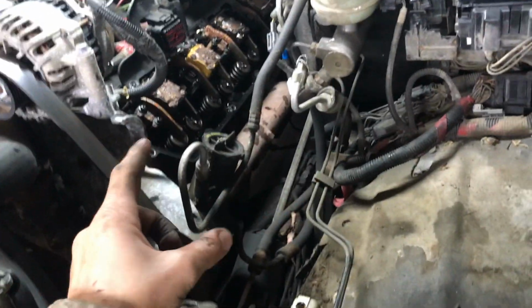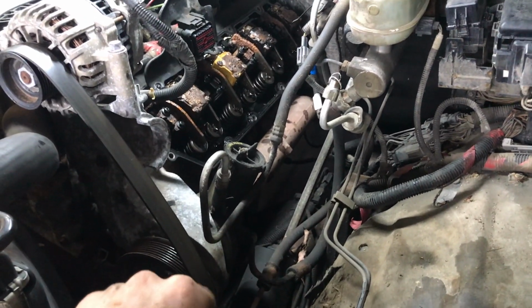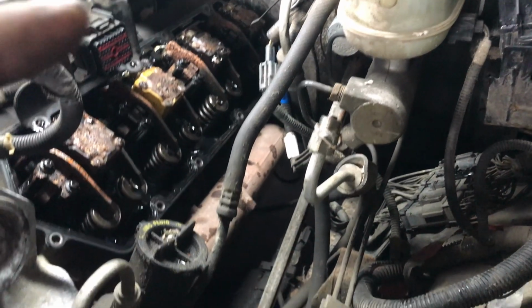Alright, so got the air cleaner out, got all the piping off, got the valve covers off. They're going to stay off until I get the motor off because I don't really feel like messing with it. I obviously took the battery box out. Undid the main harness there. Undid this power steering line. I've got to unhook the other power steering line too, so then that'll stay.